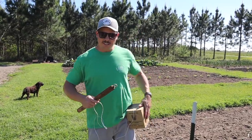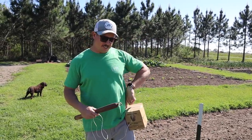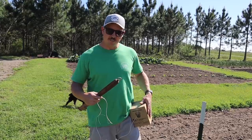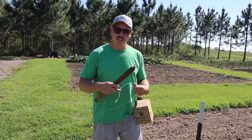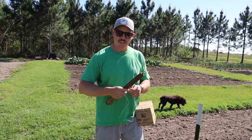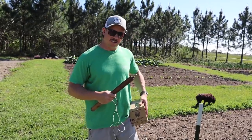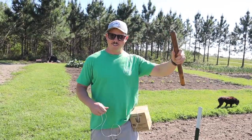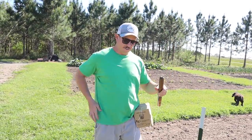So the nice thing about this carton of twine is that it has a little belt loop attachment on there, so you can wear it. You don't have to carry it around. It's just right on your side here. So I'm right-handed, so I want my weave wand in my right hand and my carton of twine on my left side. If you were left-handed, you'd want the weave wand in your left hand and the carton on the right-hand side.